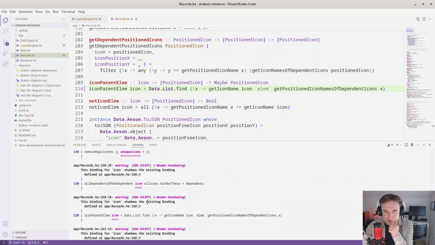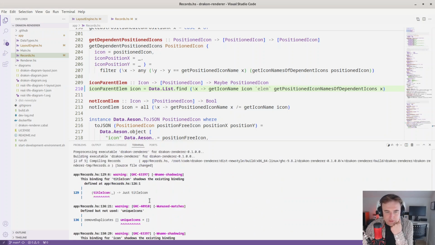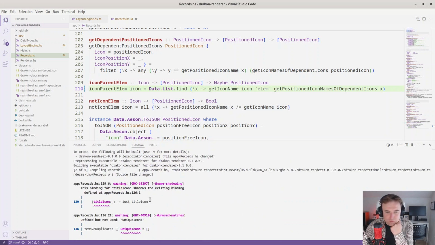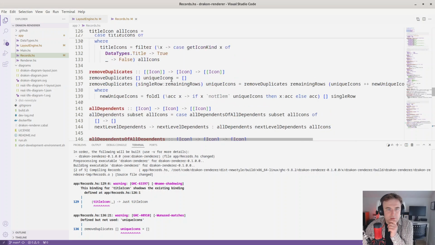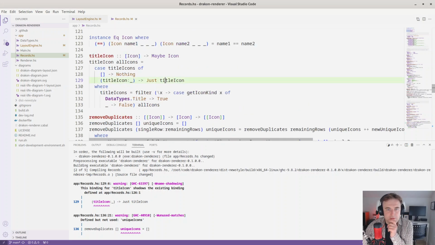But before we do that, we're getting some warnings. Like this time GHC warnings. Let's see. Oh, that is not very clever of me.